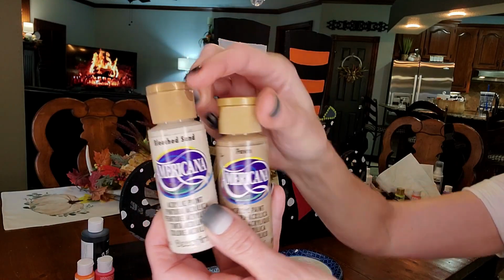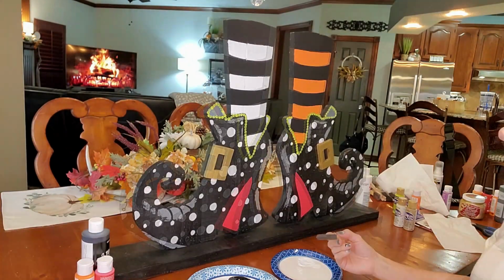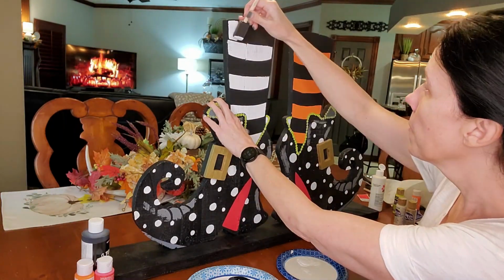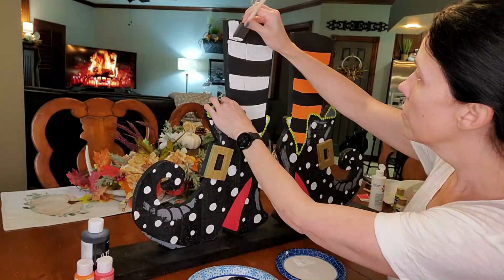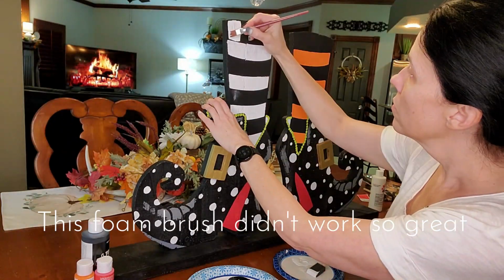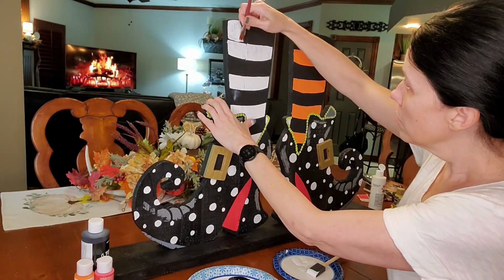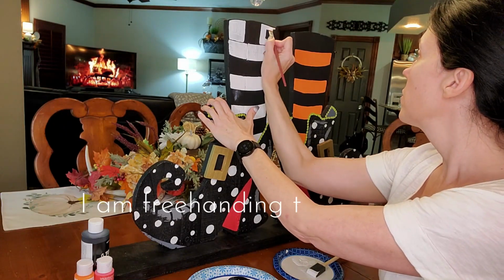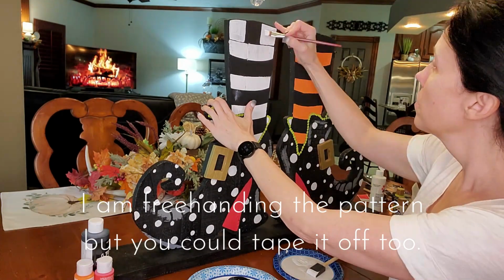For the stocking that has the courtly check pattern on it, I'm just going to grid out the checkerboard, and then I'm going to let that dry and come back in with the shading. And you will see I get a piece of my MacKenzie-Childs courtly check out to have it there to look at as a guide to kind of get the shading right on my leg.